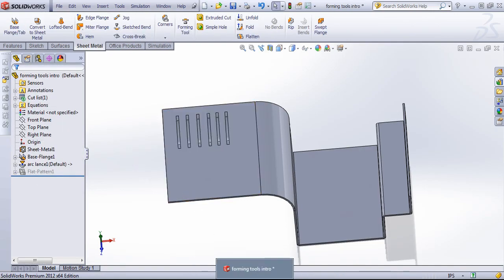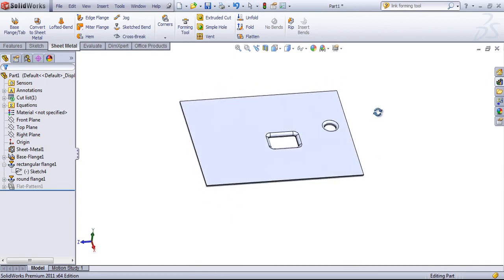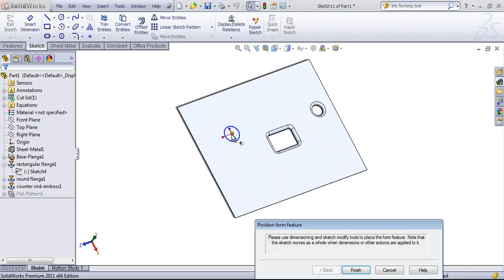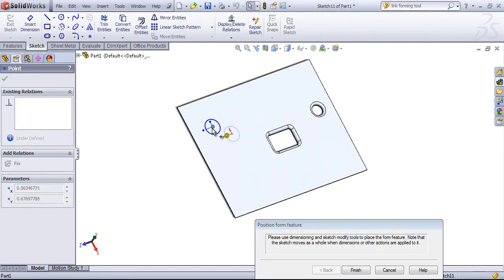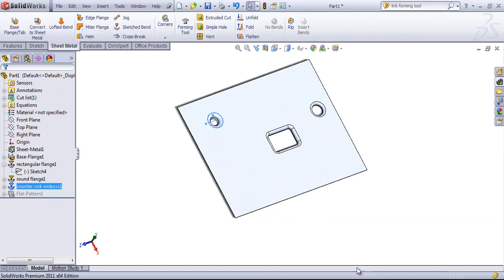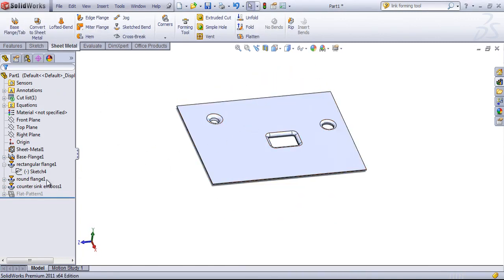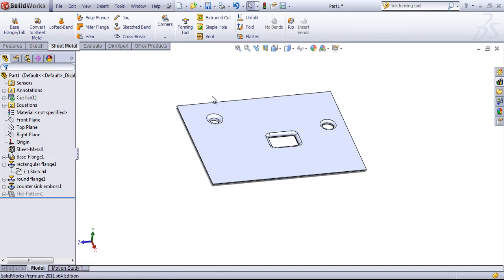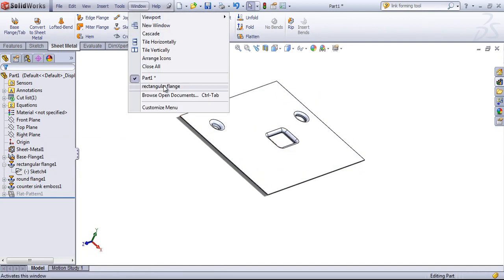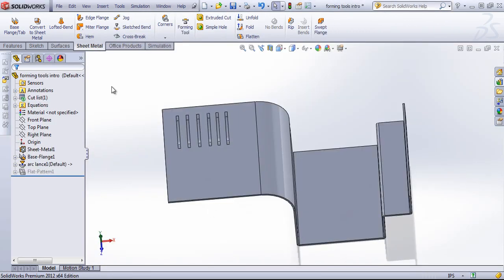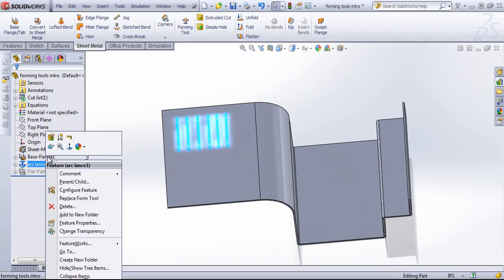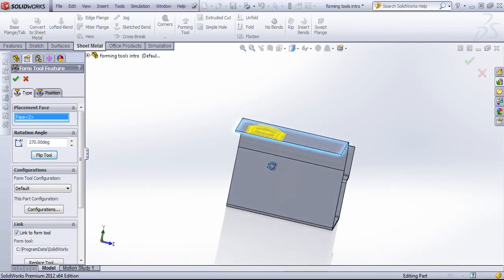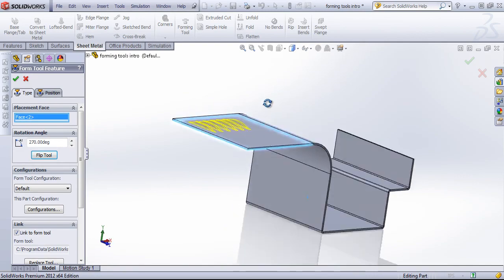So if I take a quick look at SOLIDWORKS 2011, you'll see when I drag in a form tool that it's just going to give me a positioning sketch with the profile, and once I'm done it'll simply add it in with no option to change any of those various options. Coming back into the options, I also have this new option of flipping the tool to the other side, and it'll find the face at the bottom.